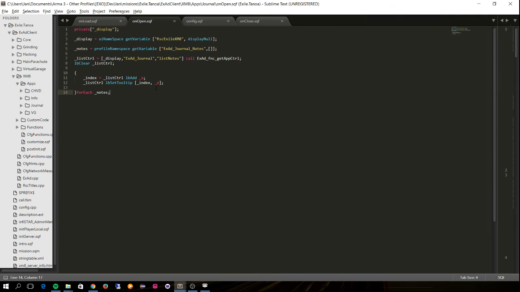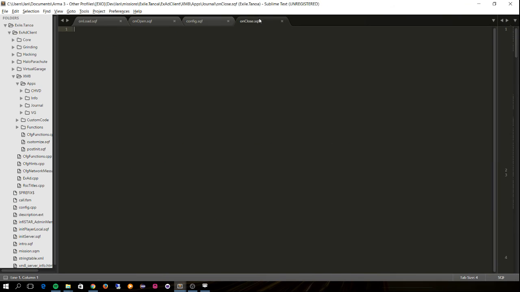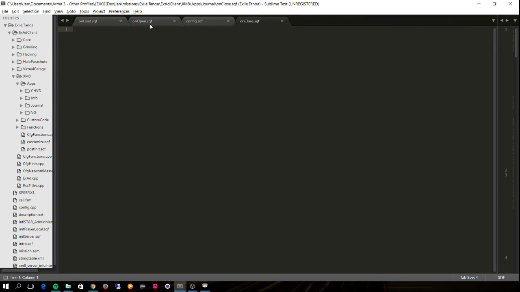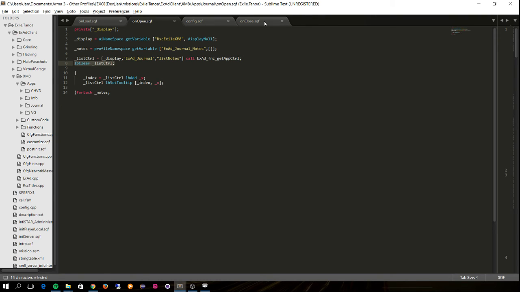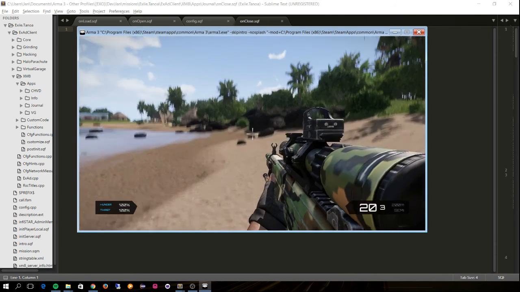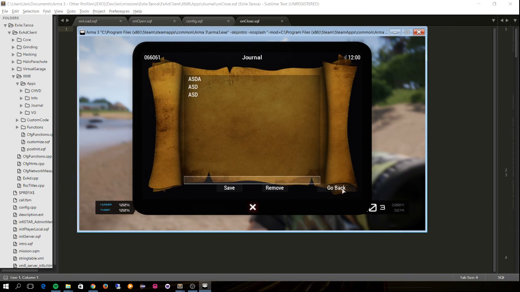So what we have done, just a summary, we have 4 different files. On close we're not using. We could, if we wanted to, put something in on close, for example a notice that you're closing the journal, or anything that you want to happen once you actually press back.